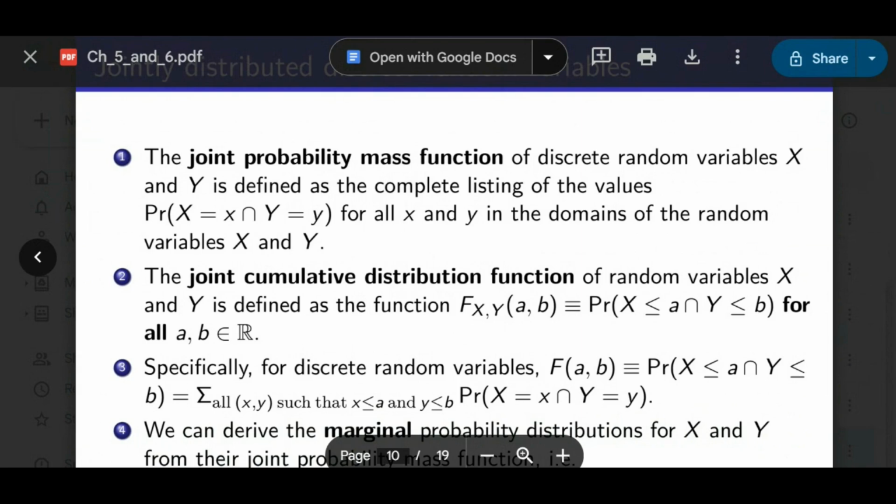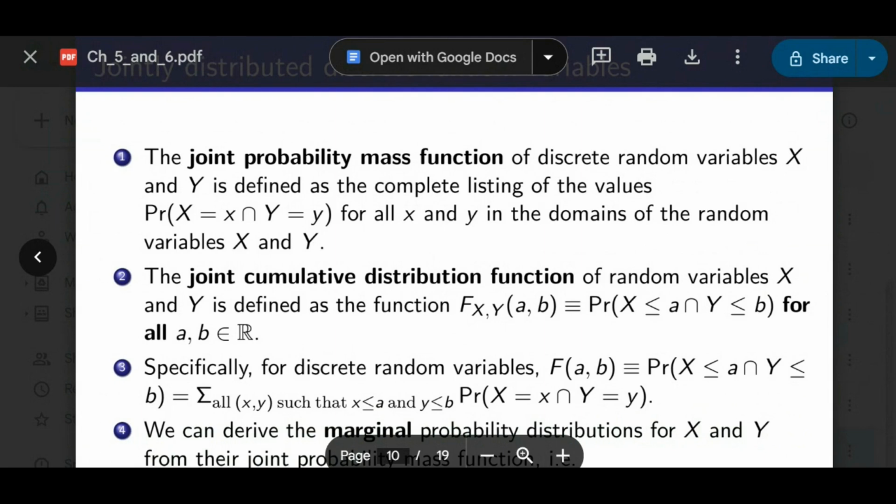But these things are not trivial to find, because when you look at your table, you have to be very, very careful. Let's pick up all the cases where this is true and this is true. Okay? We'll be revisiting these things again. So specifically, how do you find this for discrete random variables? It's quite easy. You add up those cases, add up all the probabilities where this is true, and that will give you the joint CDF, right?